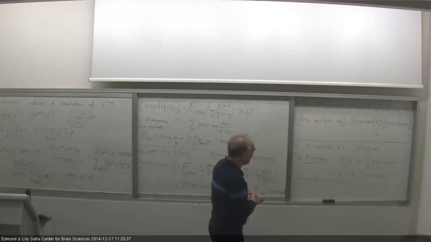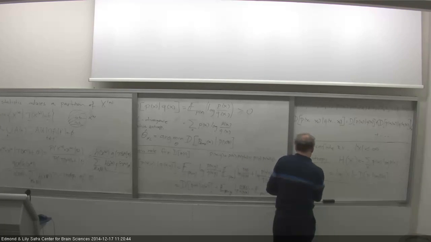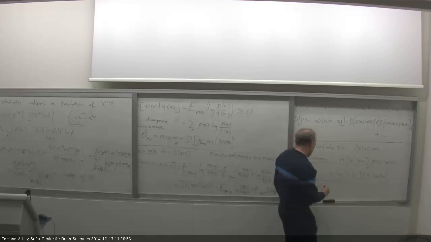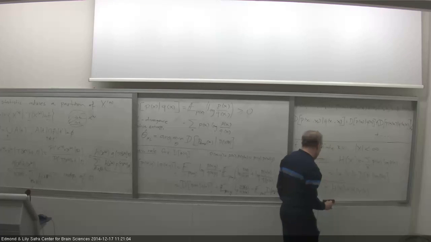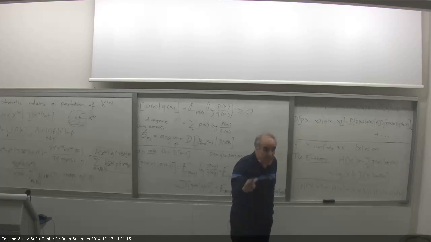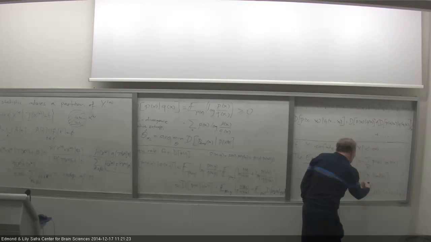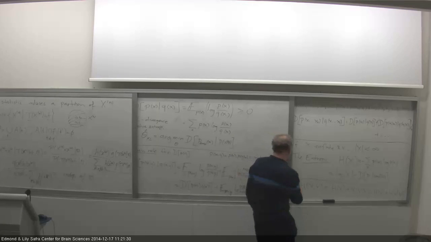But it has so many other interesting properties. In particular, following from the chain rule of the KL, you can show that the entropy of two variables, just following from my simple statement about the chain rule of the KL, is the entropy of the first one plus the entropy of the conditional, and of course also the other way around, the entropy of the second one plus the entropy of the conditional in the other direction. Where this conditional is the average conditional entropy, which means I condition over X, and then average my entropies over all possible X's. So this is what we call the simple chain rule for entropy.